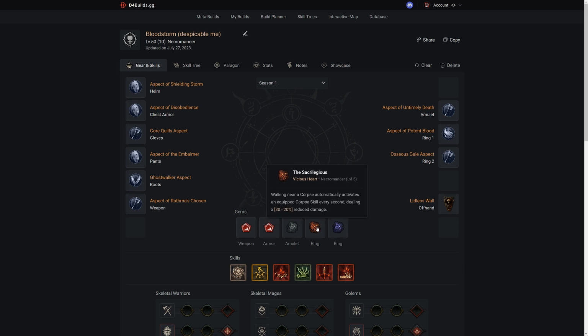Anyway, next let's talk about the Sacrilegious Heart. This could actually be good with our build. Since this heart will try to cast Corpse Tendril automatically, our only corpse skill, perhaps it can race against the Osseous Gale aspect trying to consume all corpses. That way, it releases us from the duty of needing to spam Corpse Tendril forcefully to hopefully find an available corpse in the middle of all this chaos.